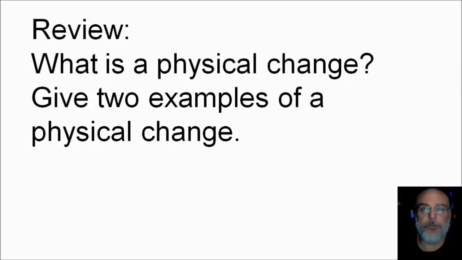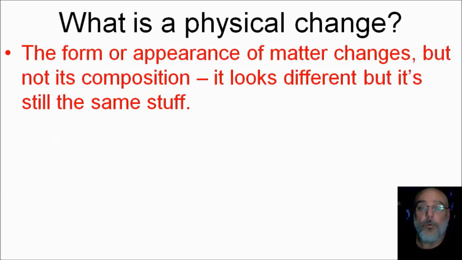Last time we talked about physical changes, and we need to know what a physical property is. We need to know what physical changes are, and you should be able to define physical change. You should be able to define physical property, and you should be able to give at least a couple examples of a physical change. One of the things you should remember is that in physical changes, the appearance of the items will change. They'll look different.